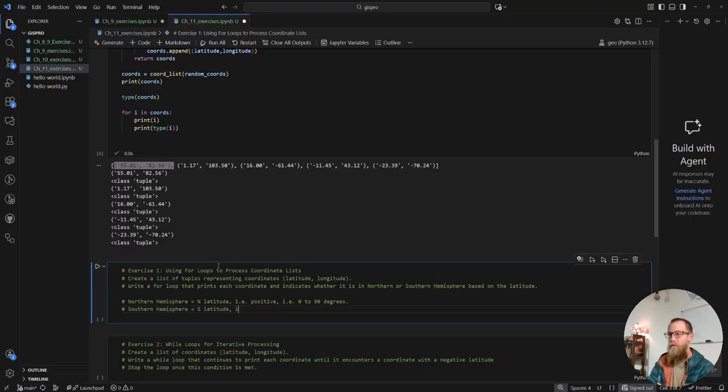Southern hemisphere equals south latitude, i.e. negative, i.e. 0 to negative 90 degrees. So that's going to be our test condition.